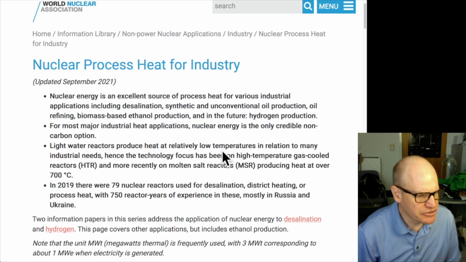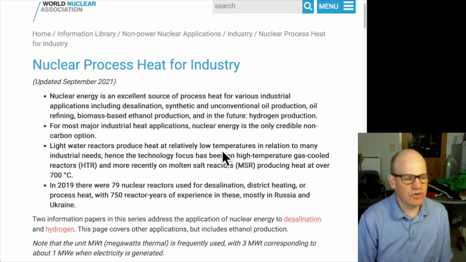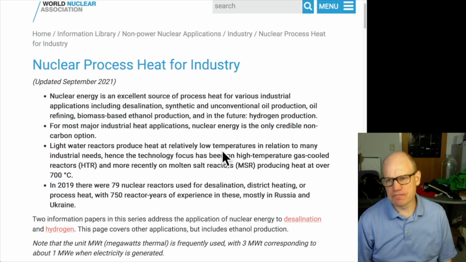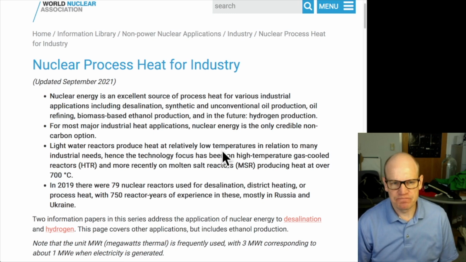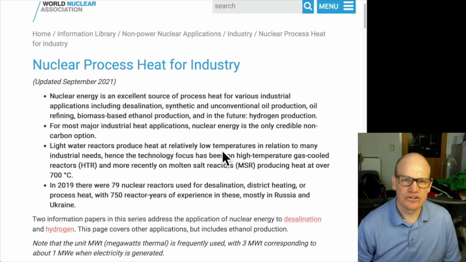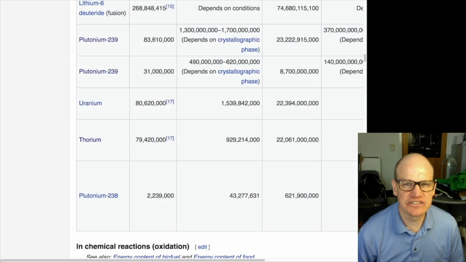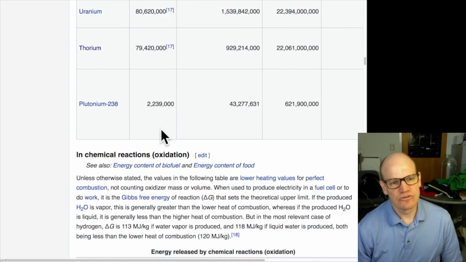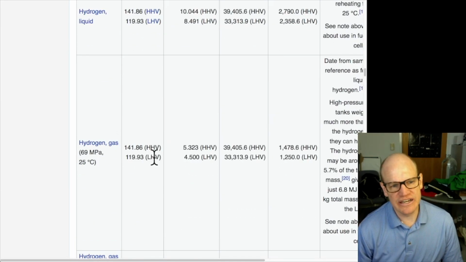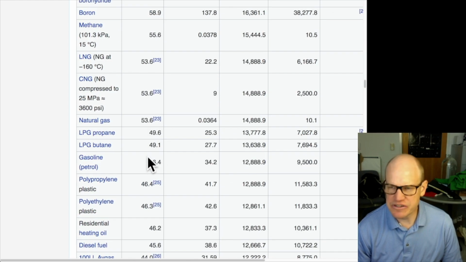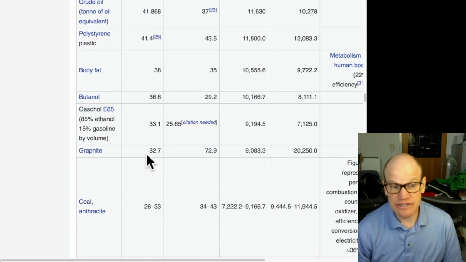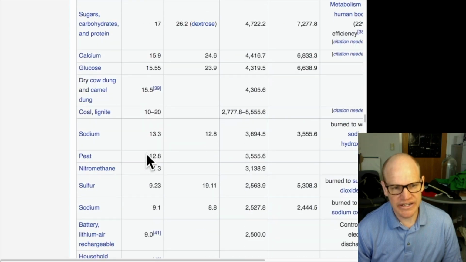Why aren't we building huge batteries of some sort in the ocean? Well, one of the things when you're talking about batteries is they don't really have a very high energy density. So we saw earlier, energy density is here. When you're looking at hydrocarbons, you're talking about 50 megajoules per kilogram. If you look at battery power, that's way down here.